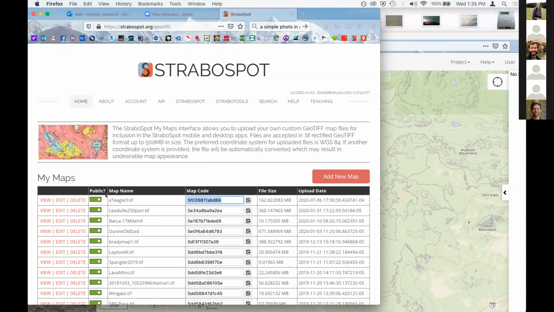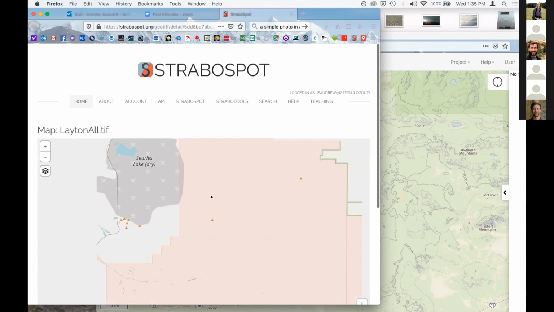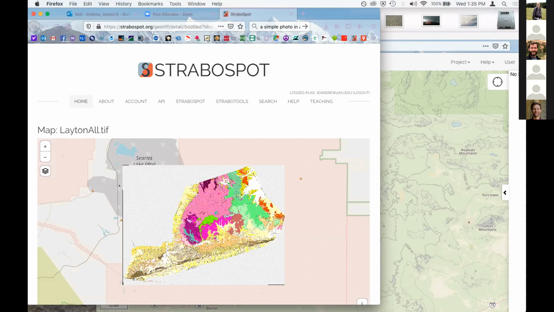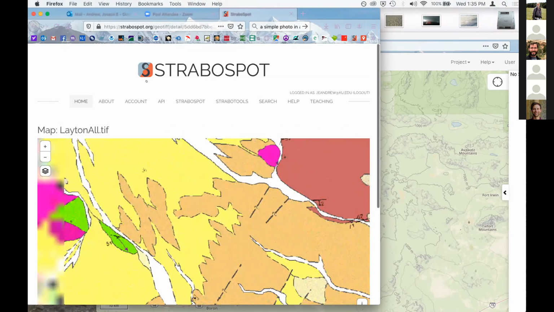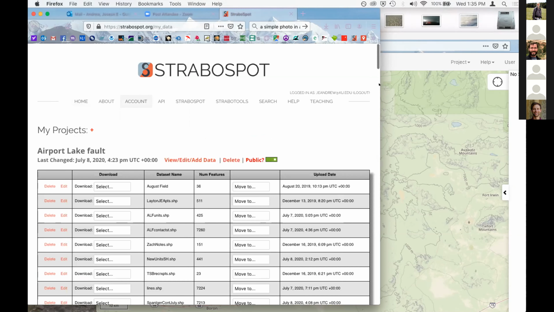And you can also make these public or not public. You can view them. So for instance, this one here, we can just view that, and it pulls it up and shows you where it is in the world. You can zoom way into it if you want to, pixel scale or greater. So all of that is really flexible and really easy to use at this point.